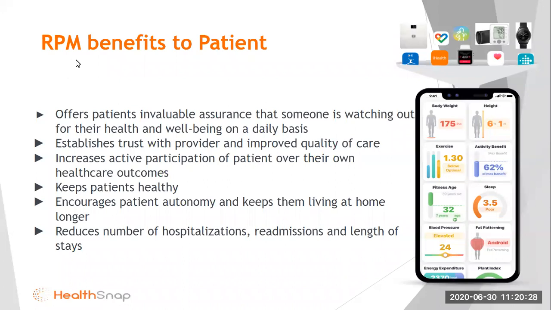A length of stay can be shortened for a patient when they're in the hospital because on discharge, they're given a prescription to be remotely monitored at home. And this allows the patient to recover better and in the restful environment of their own home while being cared for and being watched over. So lots of benefits to this.